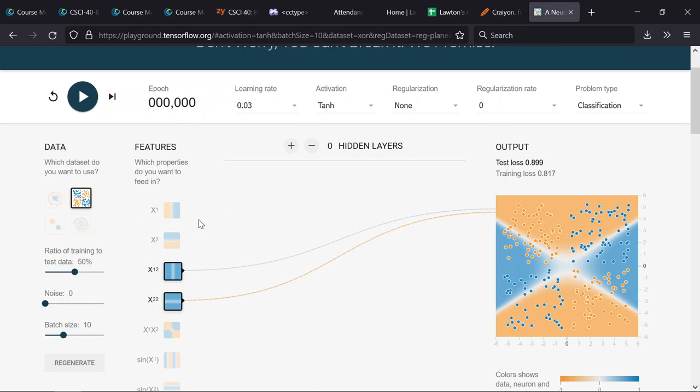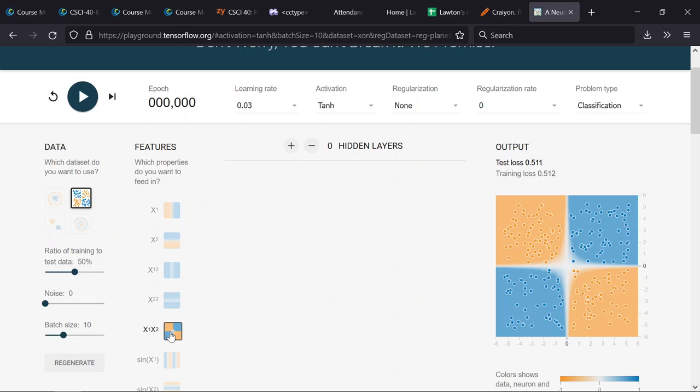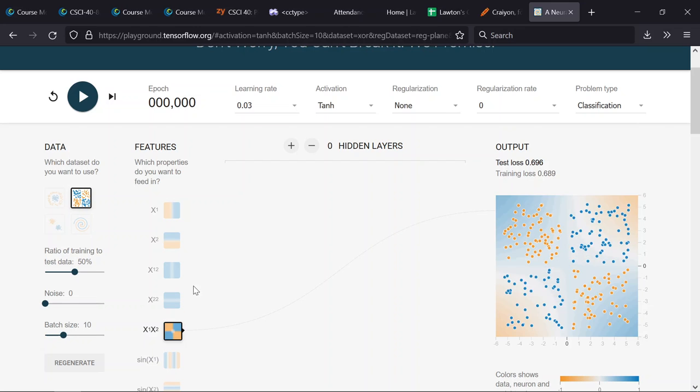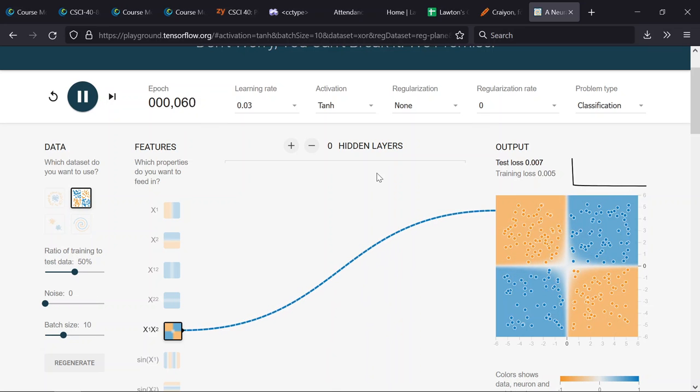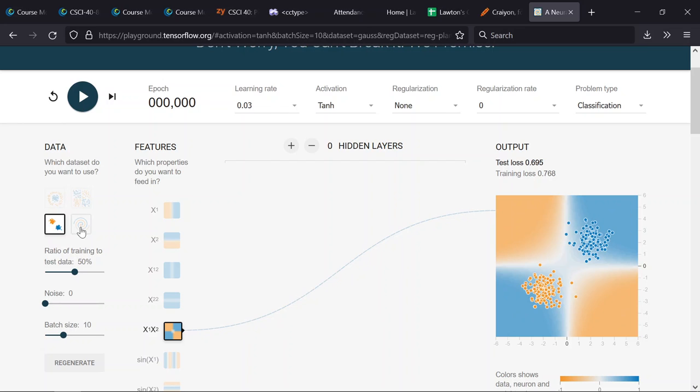Same with this one. Did anyone get the minimum number of features, or do we just press plus a bunch of times? Because I think if you just multiply x1 and x2, you'll figure out the difference. Because they're either in the first or third quadrant where they're either both positive or both negative. You multiply those two coordinates, the x and y together, you get a positive number. Otherwise, you're over here. So that's the idea. And then this one's just a line.